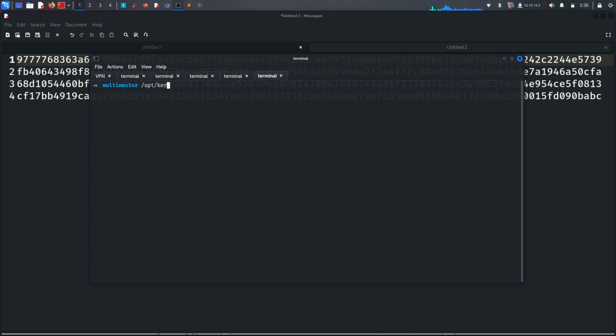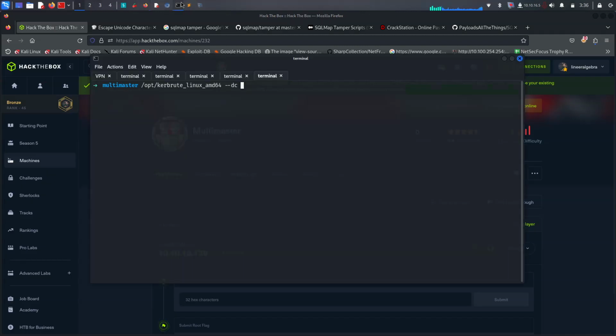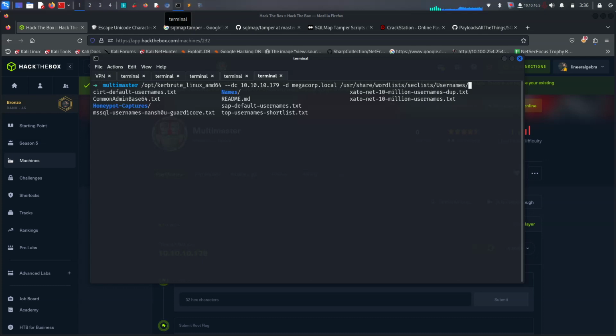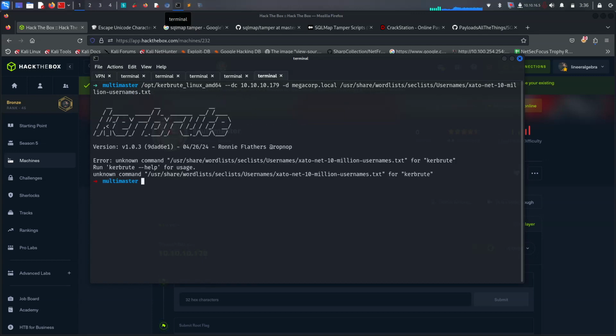Let's go kerbrute and --dc. I have to give the domain controller IP address, which is equal to that, and -d, the domain, corp.local, and then I have to give the user share wordlist, the SecLists usernames. Let's do Xato 10 million usernames.txt.